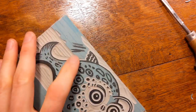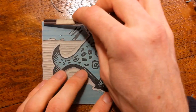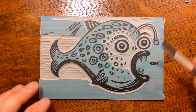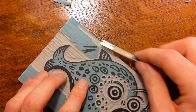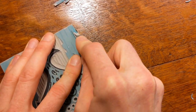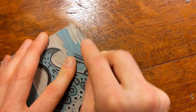Let's finish the background — I'm going to remove a bit more here. You can decide whether you want to define the edge of the block, so when you print it you can see where the edge is. Other times I prefer to have a random shape on a free-floating white background, and in that case sometimes I even take a pair of scissors after carving and trim the block so I know nothing's going to print in that area. In this case I'm going to carve just a little bit deeper right around the edge to make sure it doesn't print.